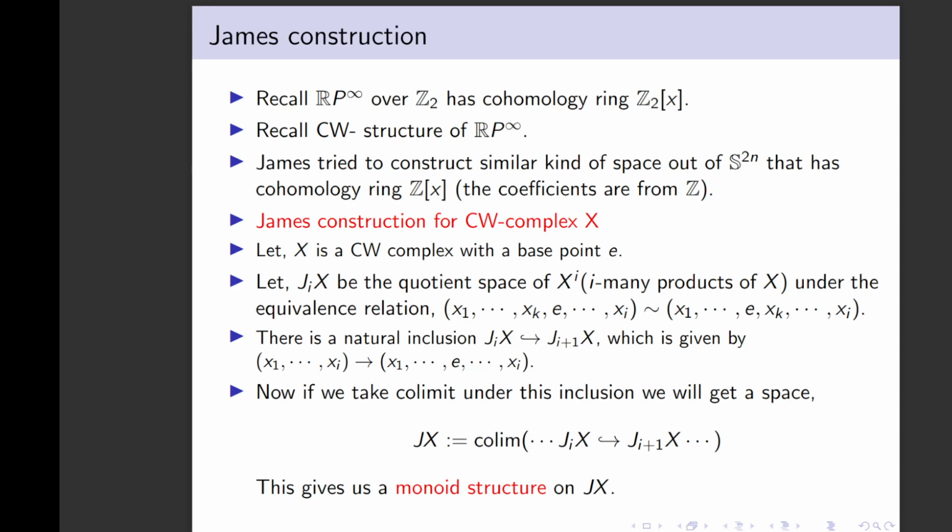Okay. So should I move to J_iX? There is no product. I'm saying I can give a product structure like this. So basically, this will induce a kind of product structure. See, you have a point e. Wherever its position is, that doesn't matter. If I have the rest of the components the same, then they will give us the same kind of thing. So basically, you can treat like this, x1 to xk to xi. These are some elements, and here also. If you take all the products, they are the same, right? So this equivalence is saying that only.